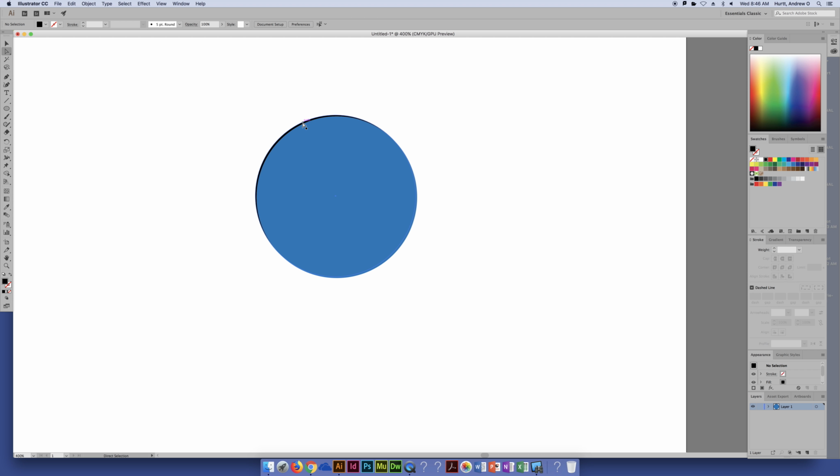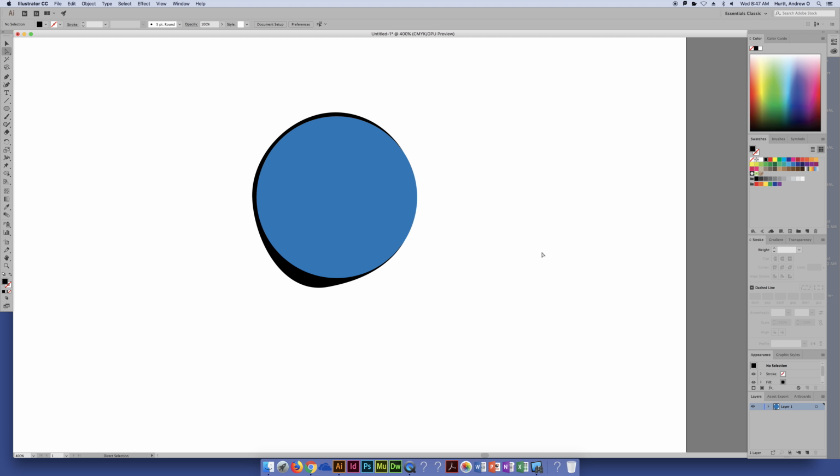So what we're going to have you do for this assignment is with your direct selection tool, the white arrow, select one of the adjustment points, and you can kind of grab it to adjust. That was a little too far, but you get the idea.